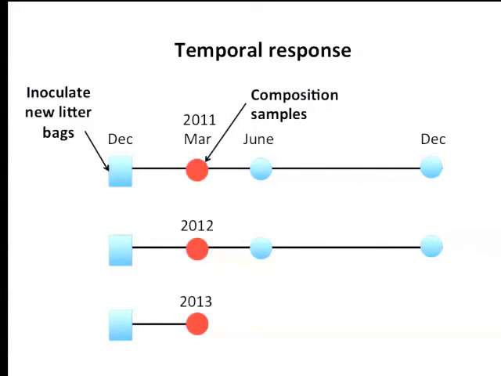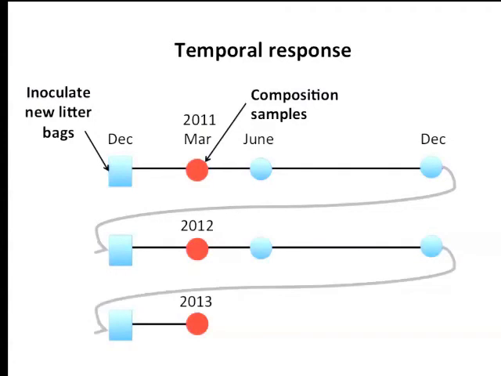So what we then did was we took an inoculum from these litter bags and inoculated new litter bags. The reason for that was because as leaf litter is decomposing, the composition is changing too, so we wanted to control for that succession. So every year we inoculated fresh litter bags, and this litter was collected all at the beginning of the experiment, so it's the same litter pool we're using throughout the 3-year experiment. And we repeated that new inoculation again a third year.